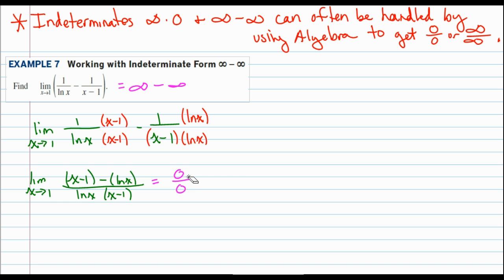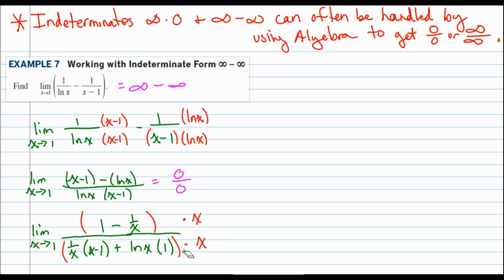So I'm going to do that. I'm going to take the derivative of the numerator. So the derivative of x minus 1 is 1, minus the derivative of natural log of x is 1 over x. And then the denominator, I've got to use the product rule. Derivative of natural log of x is 1 over x. The derivative of x minus 1 is 1, so put that in the product rule. I see these fractions inside fractions, so I'm going to just quickly multiply the whole numerator and denominator by x, which doesn't change the value at all, it just helps me simplify a little bit better. So I get the limit as x approaches 1 of x minus 1 over x minus 1 plus x natural log of x.